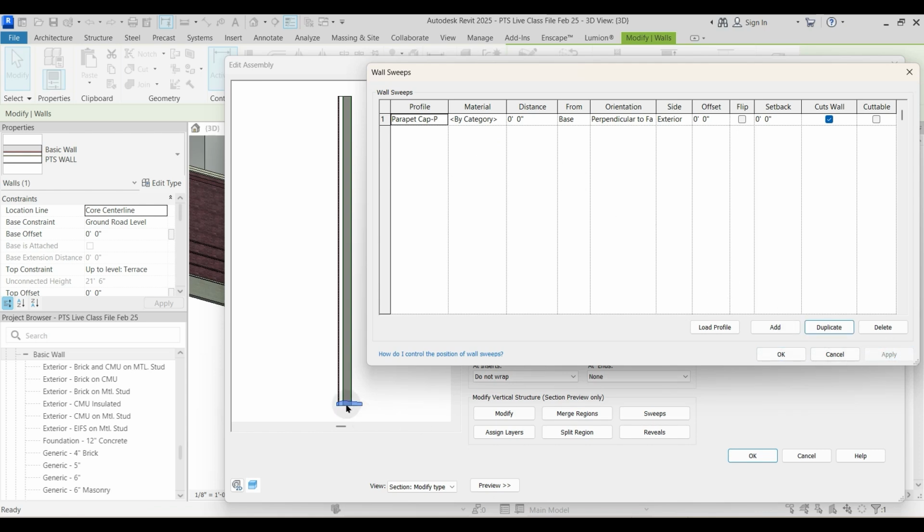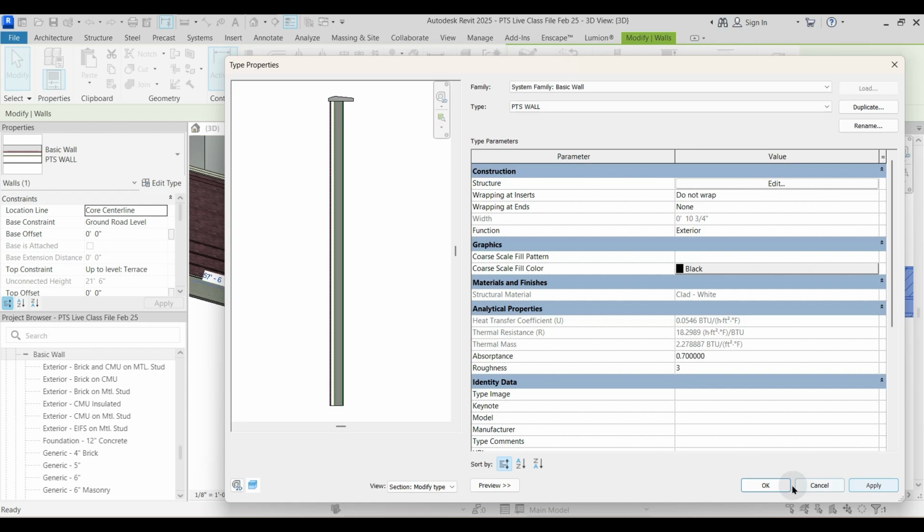So you see, this particular profile gets hosted on the bottom of that particular wall. Now what is this? हम इसको क्या कहेंगे? I will say that not from base but from top. Apply. That is coping. Very good. This is called the coping.